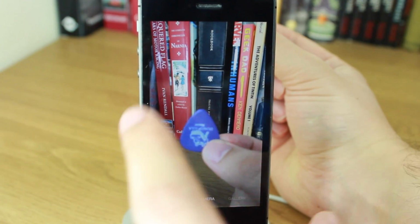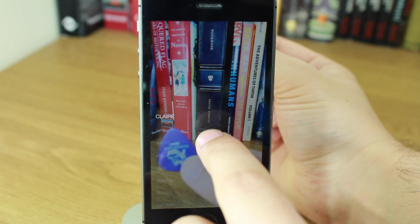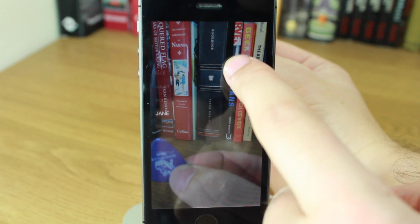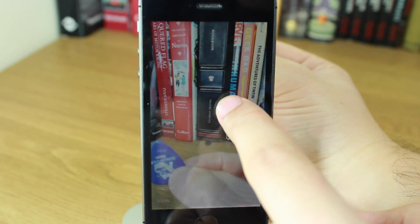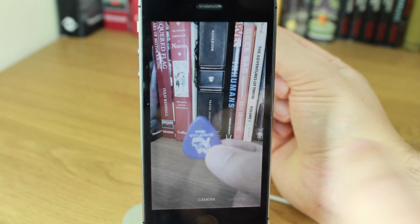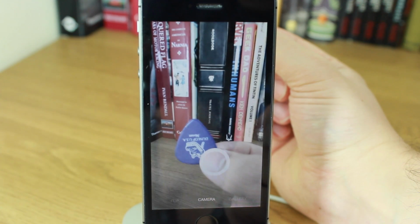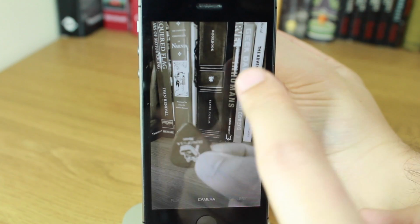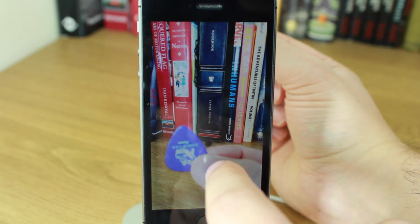But what you can also do is if I swipe up and down, you can see I'm changing filters, and the list of the names of the filters come up on the side in capital letters, so I can change to a filter like this one, double tap on the plectrum, take a picture, and there you have the filters. They're all in real time, all easy to use, and they just switch really simply and beautifully.